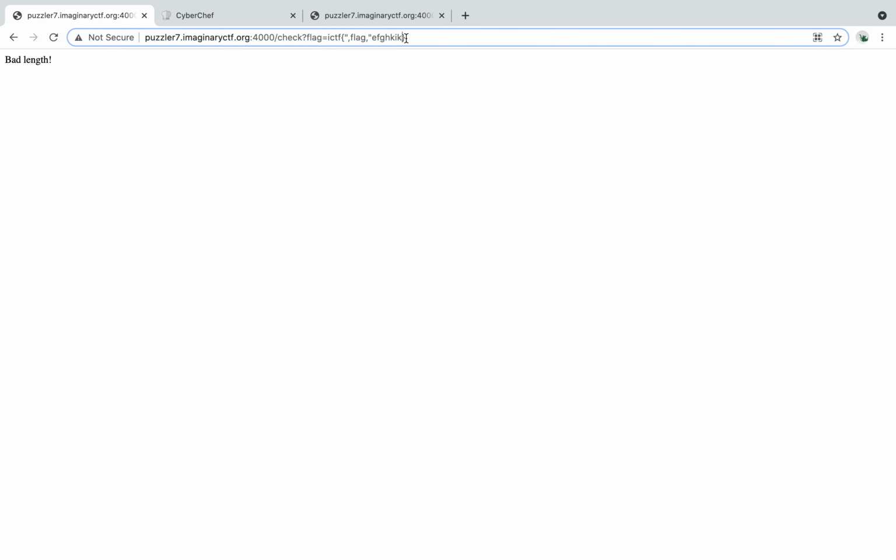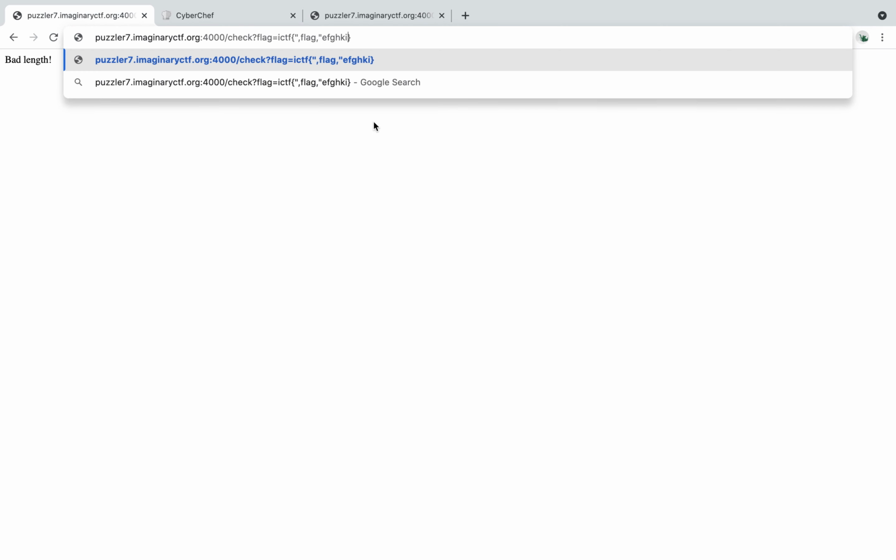So now this is 21, because before that was 7 times 7 times 3, so we can take out 1, and that will be 20. So yeah, now right here it just echoed the flag, and we just got the flag.